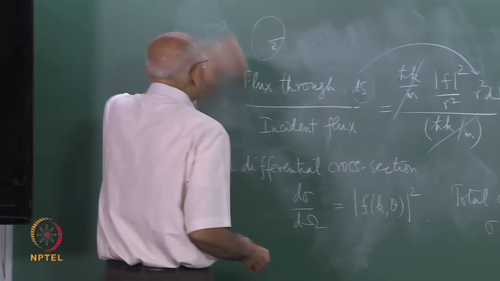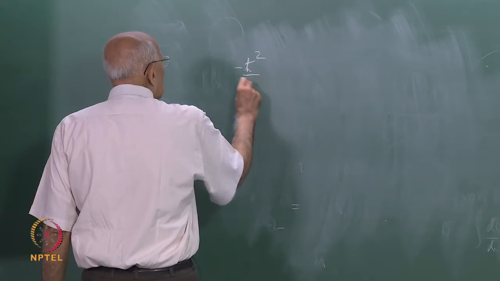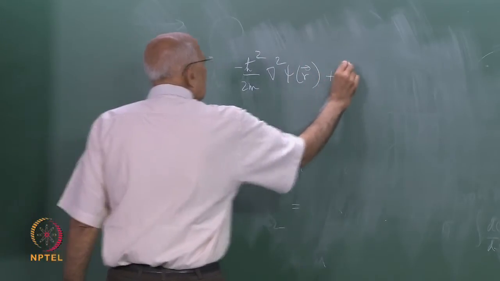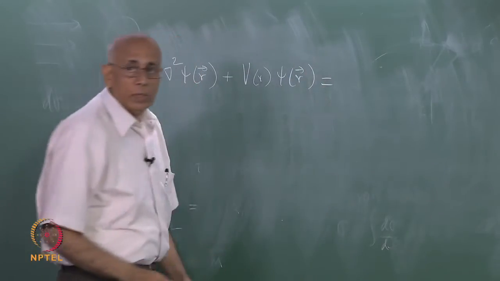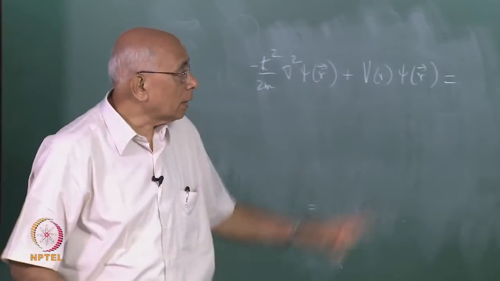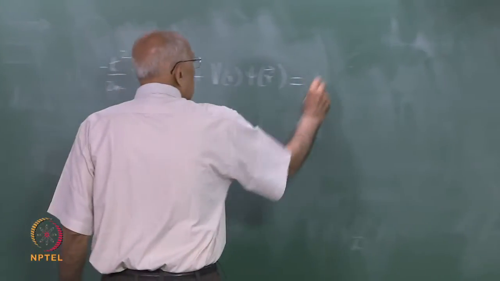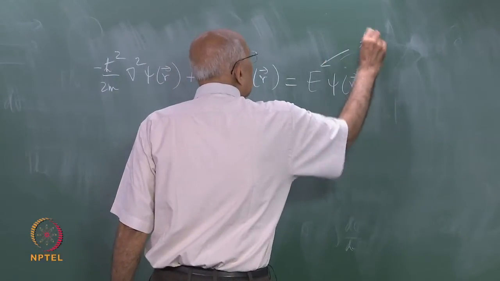Okay, so let us try. Now we have no choice, we have to go back to the Schrodinger equation and write the equation down and try to solve it. The time independent Schrodinger equation is of course minus h bar squared over 2m del squared psi of r plus V of r psi of r equal to E psi of r, since we are looking at stationary states and there is an incident energy which is conserved, that is the eigenvalue of the Hamiltonian. This guy here is given to you.